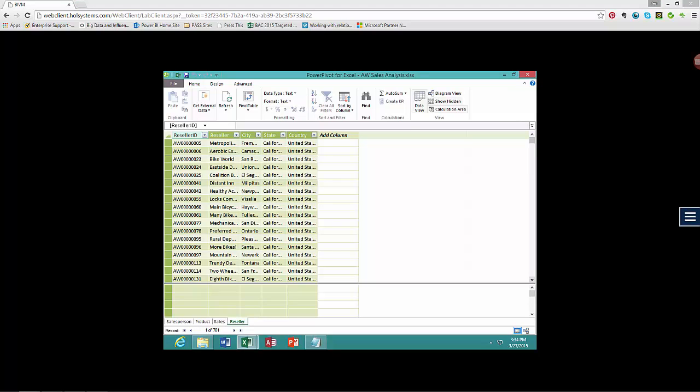So what we want to do now is to connect and get data from a SQL Server database. So to do that, in the Home ribbon tab, we're going to get the data from a database, and this time we're going to take it from SQL Server.